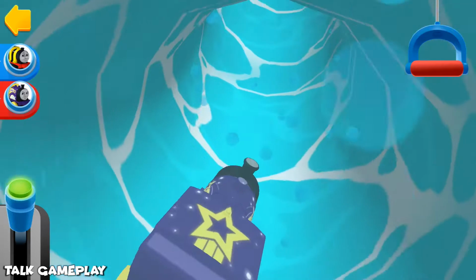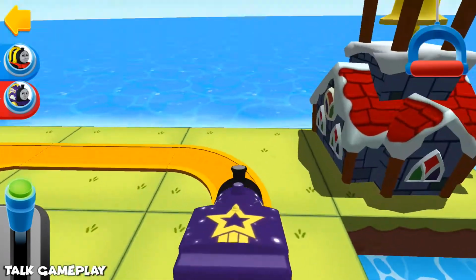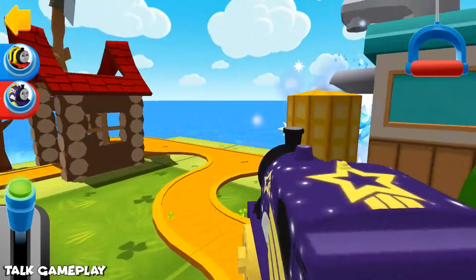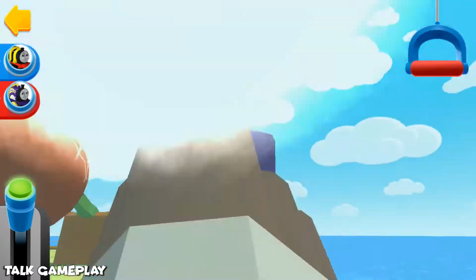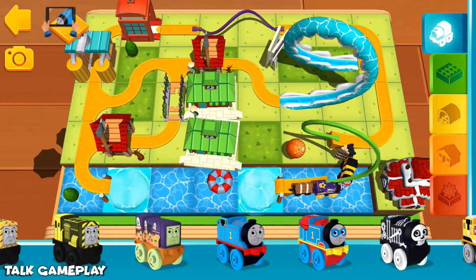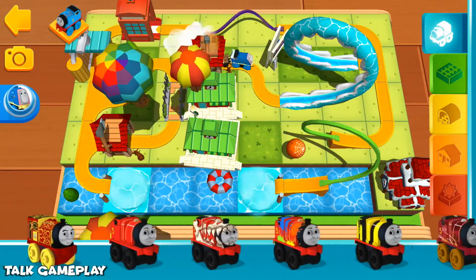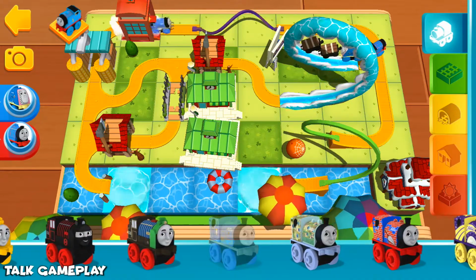Clear the tracks! Engine coming! The engines love that sound! There are no more engines on the track! Aquatic Spencer. Classic Gordon. Classic Millie.